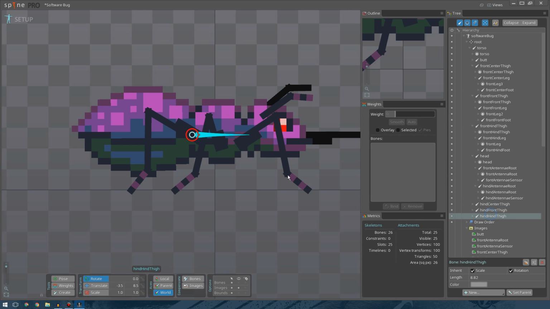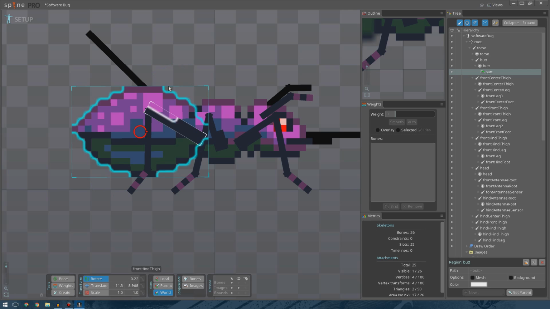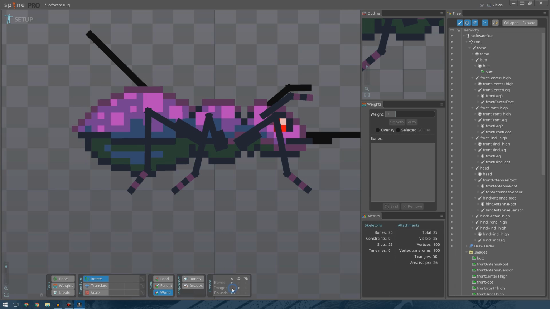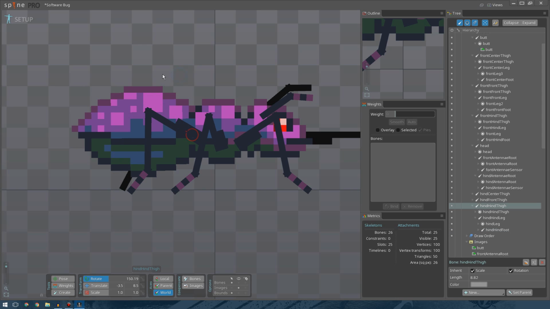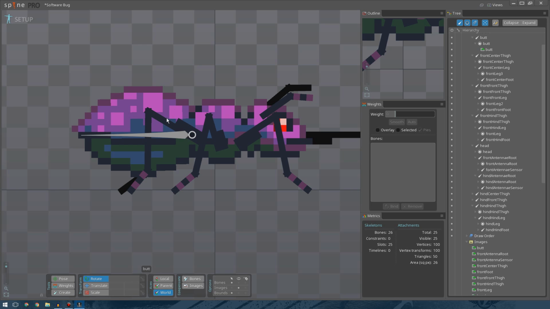And if we start with the, oops, I think I'll just untoggle. Down here you can untoggle whether you want to be able to select images. So now when this is off, I can do something like this, because then we only have the bones to really do anything about. And then we can do something like this. So now we have our hind leg here as well.